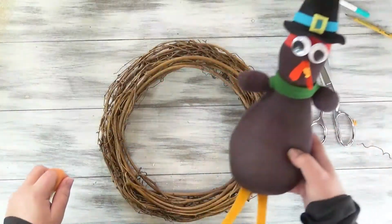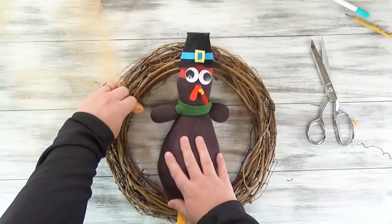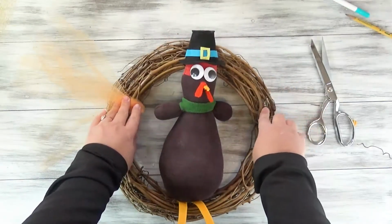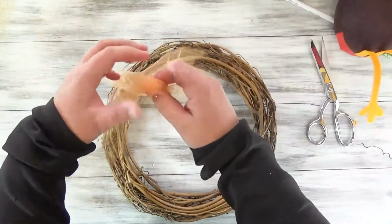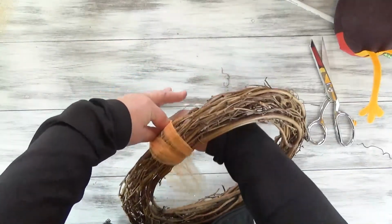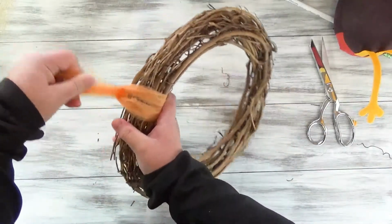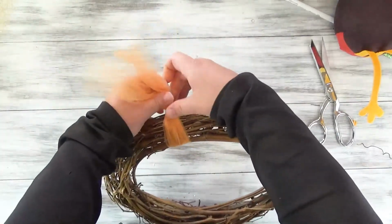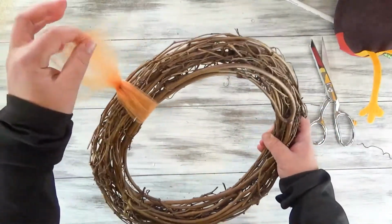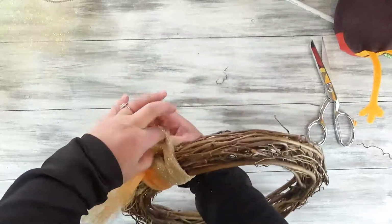All right, with your tulle, lay your turkey here and decide where you want the feathers to start. I think I want them to start about right there, even with where the arms are. So we'll start here and end here. So you're gonna start with your beginning tulle color, which for me, that is orange. Also, I'm doing a double set of each one. So I'm taking 2 at one time. And you wanna pull this as tight as you can if you're using one of these twig wreaths, because it is not easy to tighten things once it's on here. And just pull that tight. So I'm taking 2 at one time, just to make that color a little stronger.